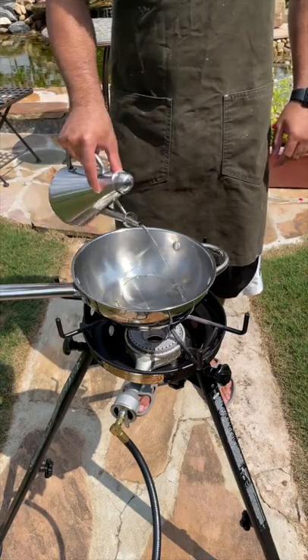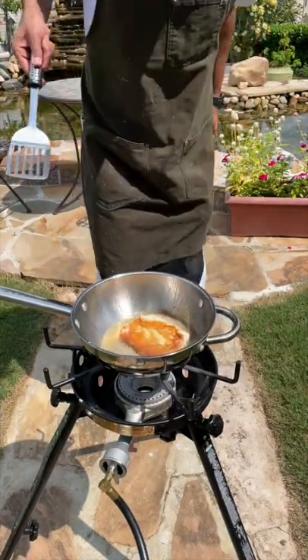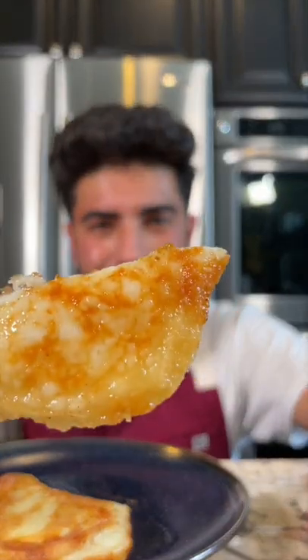Get your cheese wet with some water and coat it with flour. Put some olive oil in your pan and add your cheese. And don't do this while you're barefoot. I like adding some fresh cracked black pepper. Then you're going to flip it once it's golden brown and it should be ready.